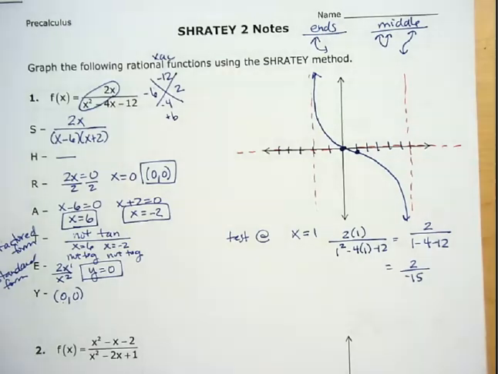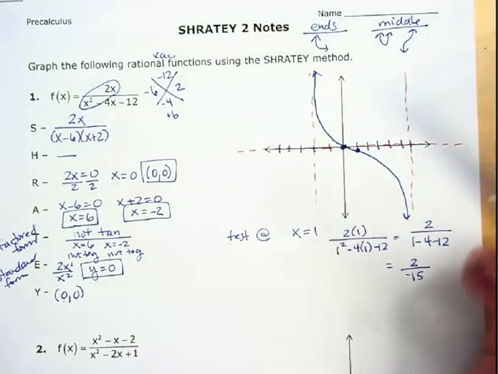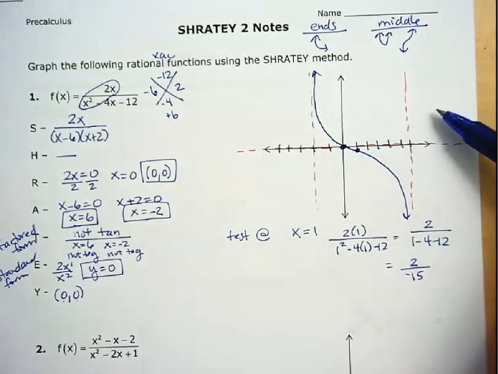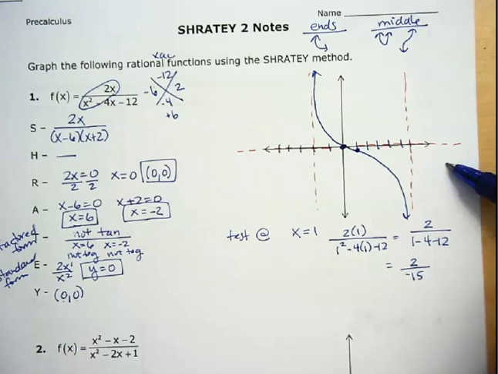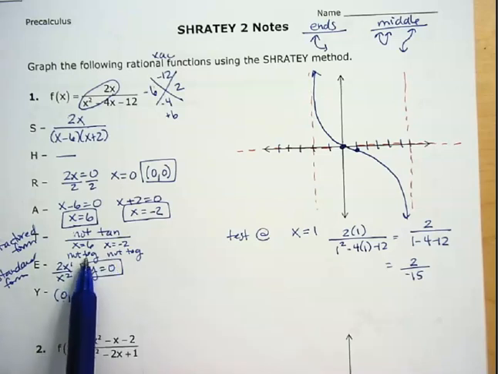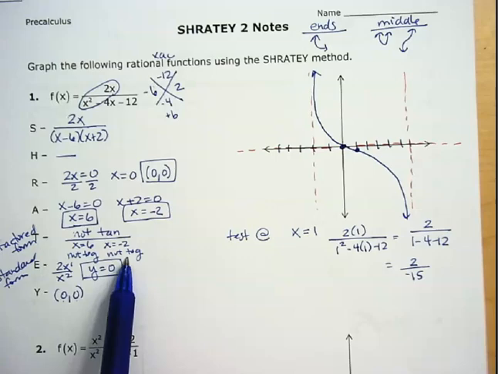All right, so now we are figuring out the end pieces. We know it's going to be this L shape. We just don't know if it's going to be here or here on the left side, here or here on the right side. And we go to our t-step information that we wrote down over here. We said at x equals 6, the graph is not together. And at x equals -2, the graph is not together.